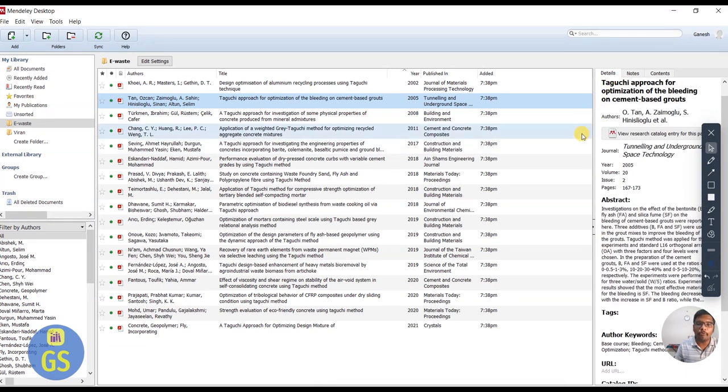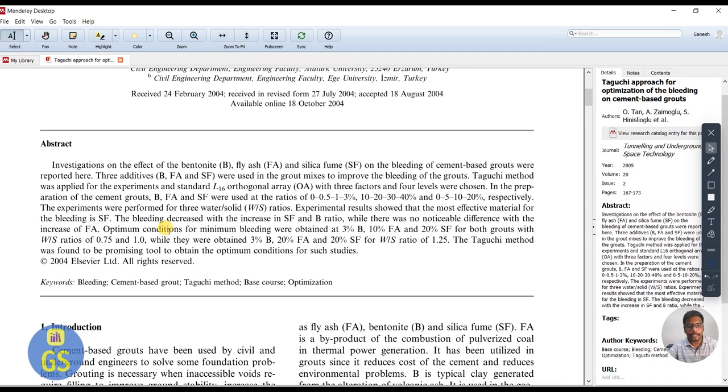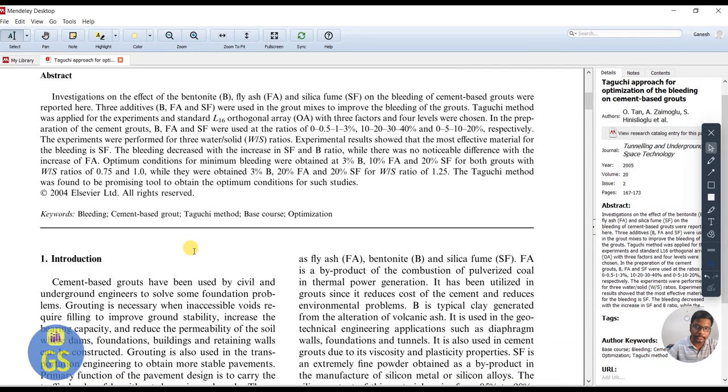So once you go for this particular paper, double click. Just use the mouse cursor, double click, and your paper gets opened. So once the paper is open, now you are reading this paper. So if you want to make some notes from this particular paper, or you want to use a highlighter, you can use a highlighter. So suppose you are studying something interesting over here, you can highlight that part. Now finally we want to write the research or literature review from this paper.